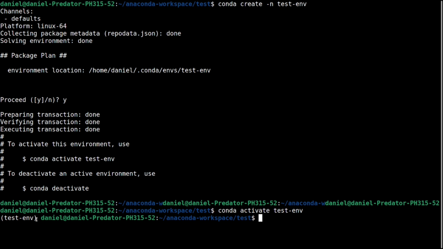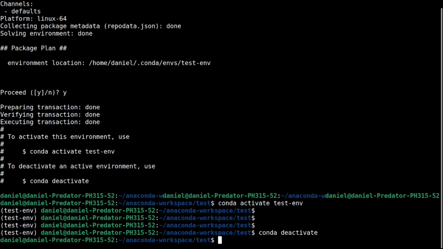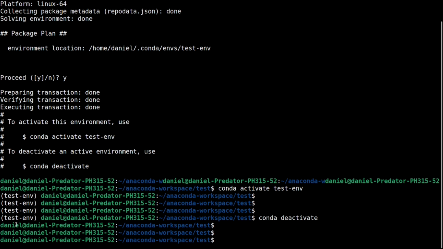So in how to deactivate, you can simply use conda deactivate without having to pass any name, because the only option to deactivate is the current activated single environment test-env. So it will simply deactivate. And if you see again, there's no more environment activated because there's no virtual environment's name between the parentheses anymore.